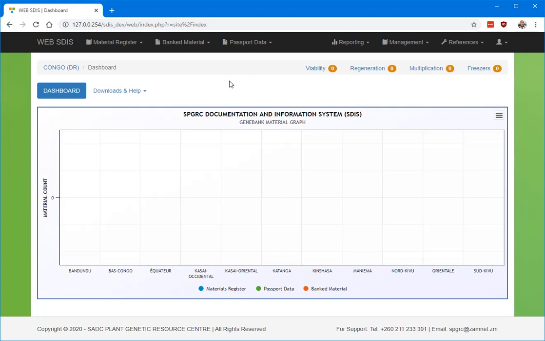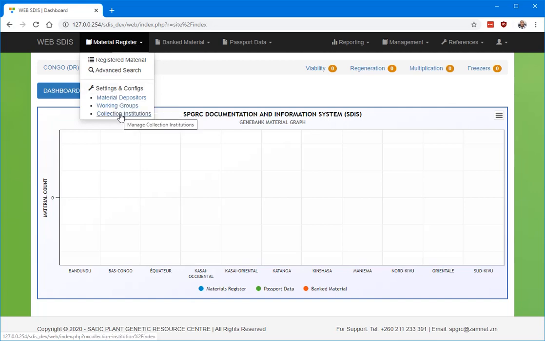So, preparing for data capture, what we most of the time begin with is material registration in the material register menu. In here you can see that we've got depositors, working groups, and collection institutions. It is very important to understand that we need to have this information standing somewhere in order to complete a full registration.